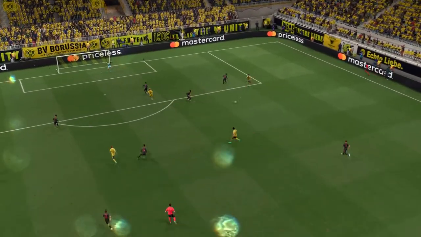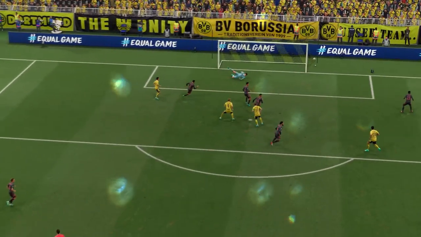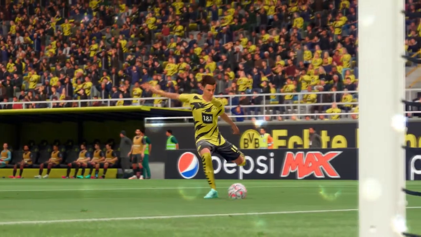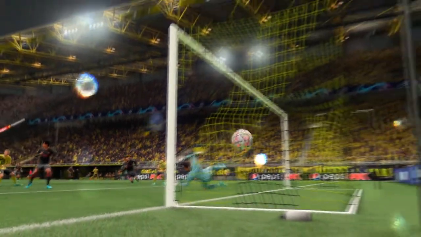Again here, the damage is starting with a beauty of a through ball and then through on goal. Do you go for placement or do you go for power? Well, he certainly wasn't messing around, was he? Absolutely smashes it past the keeper. It's a really lovely finish.